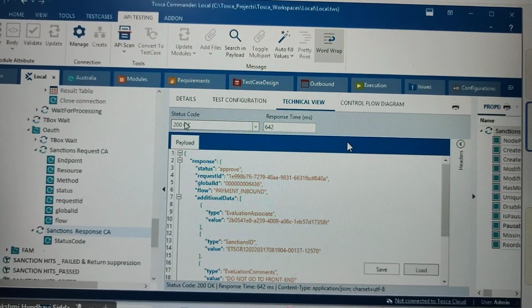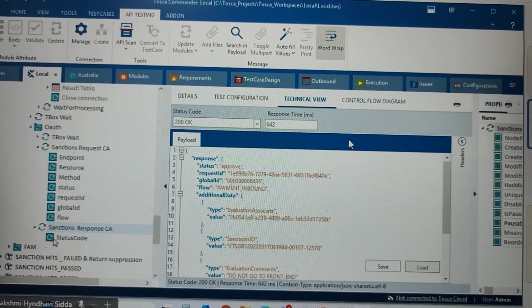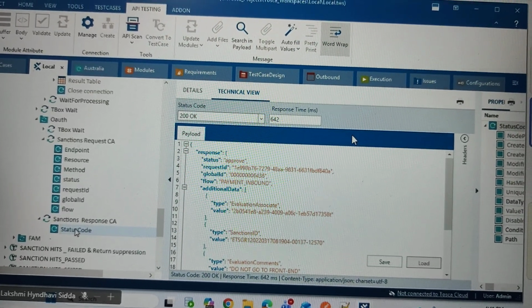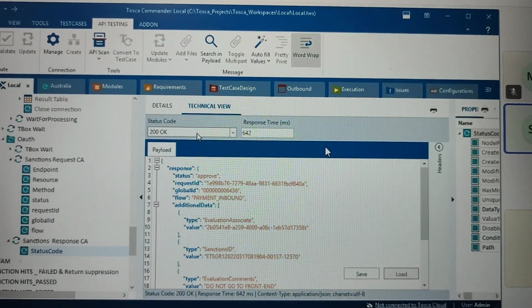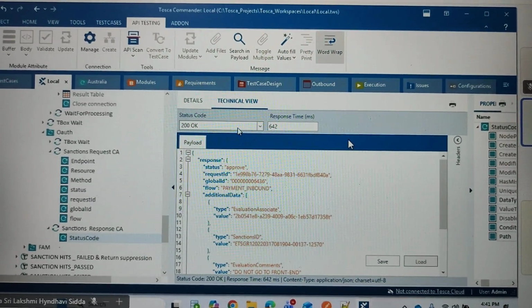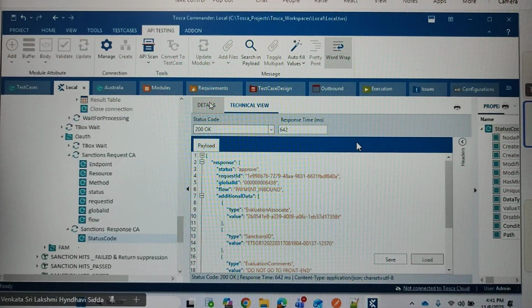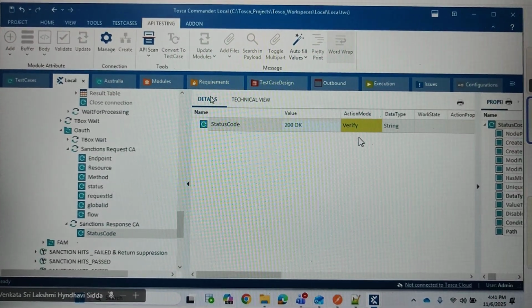On the left side only, click on the status code. Okay, so it will reflect the status code. Now can you click on the details, Handavi? On the right side, beside the technical view, details.